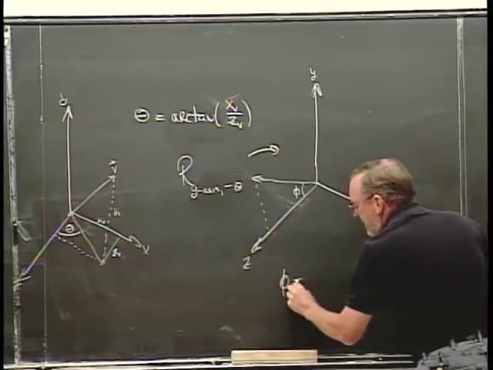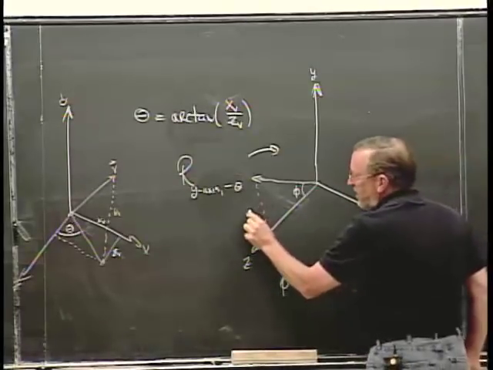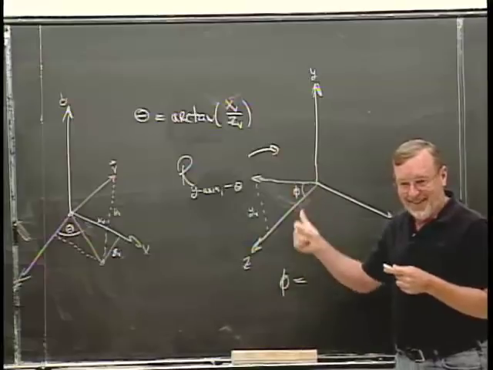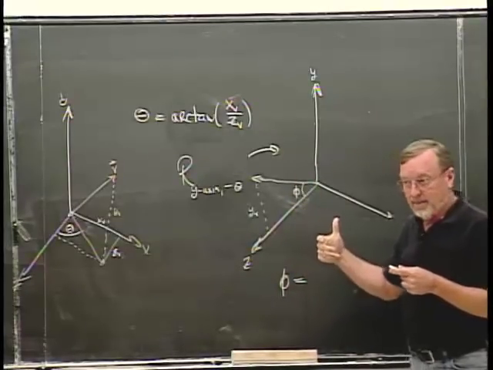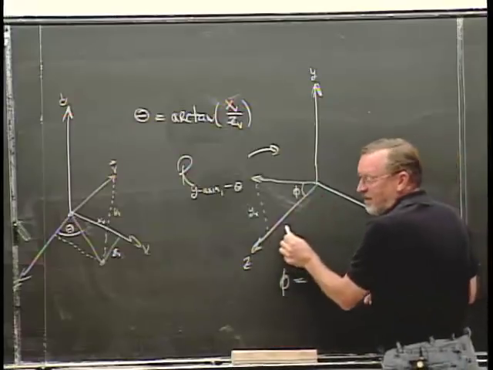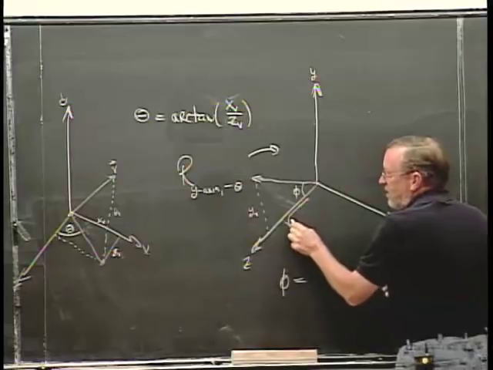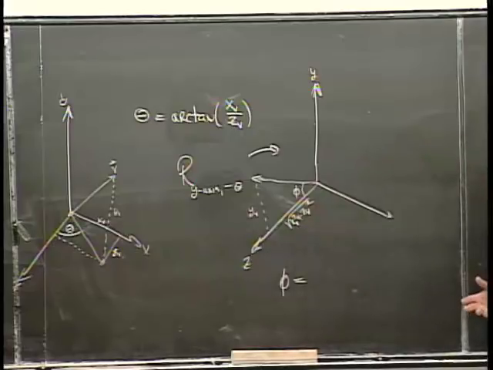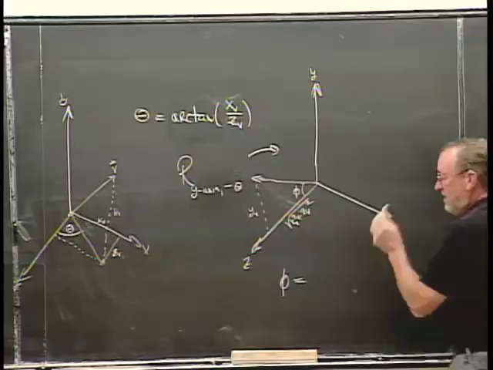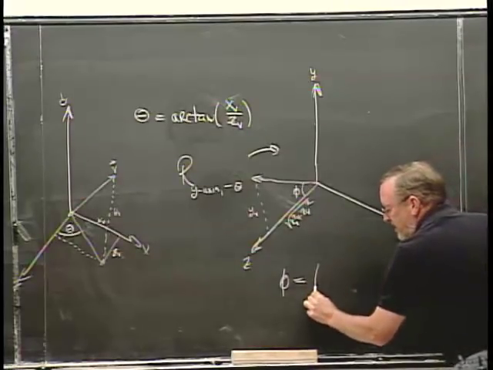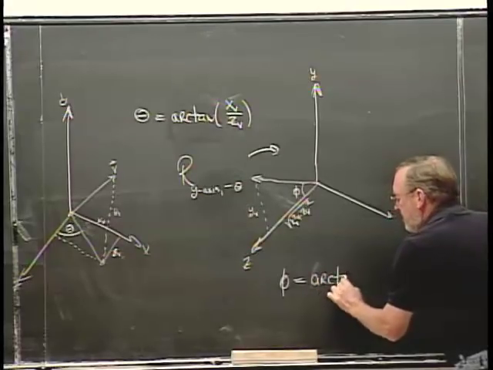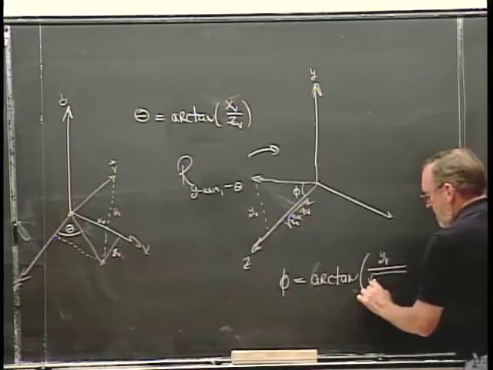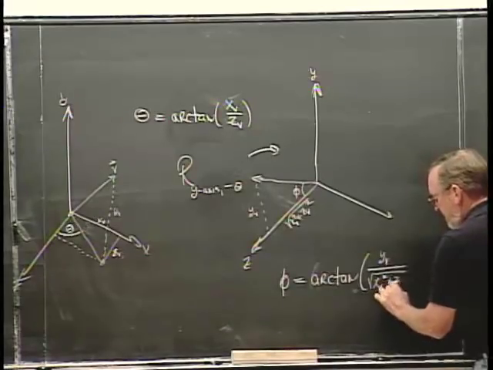So here's phi. Let's write down phi. Phi is equal to, well, let's see. We know that this distance is yv, and we know that because when we rotate something around the y-axis, we don't change the y-value of something, right? So we know what that is. But what's this one? Well, this one's a little messy. This one is the square root of xv squared plus zv squared. A little messier, but there's nice square root functions in all these things. So phi here is arctan, the angle whose tangent is yv all over the square root of xv squared plus zv squared.